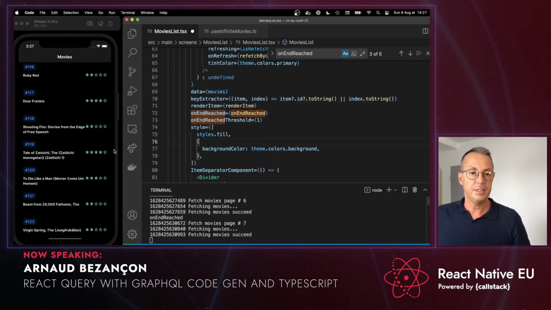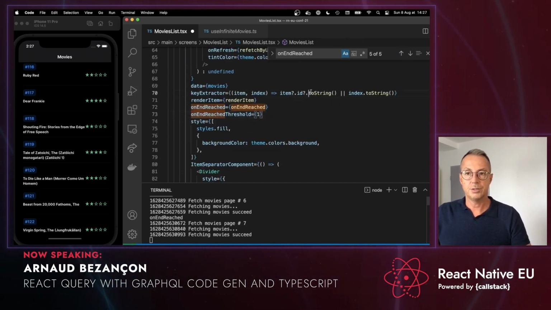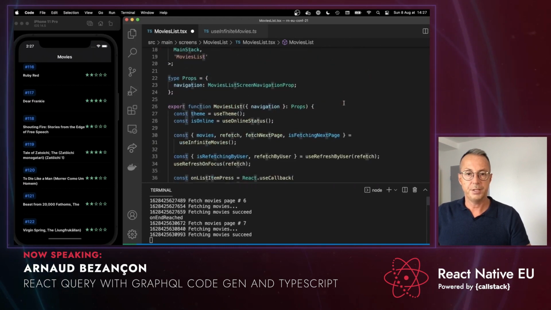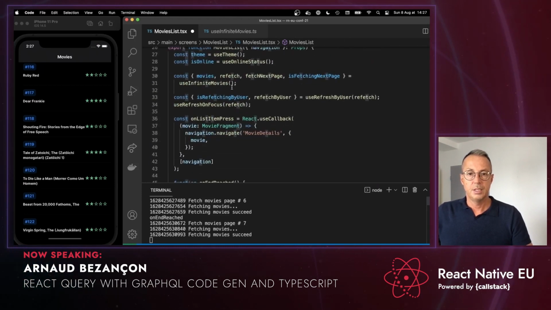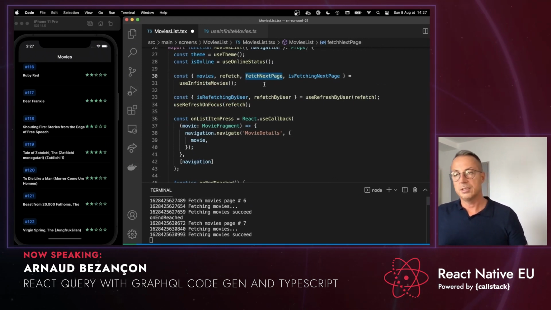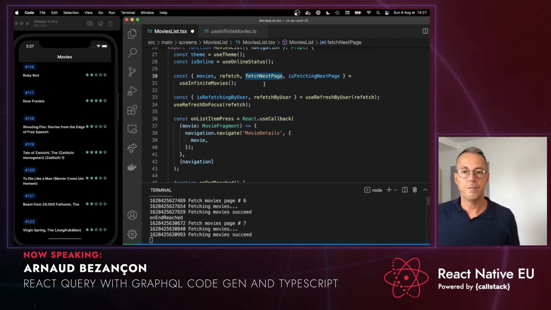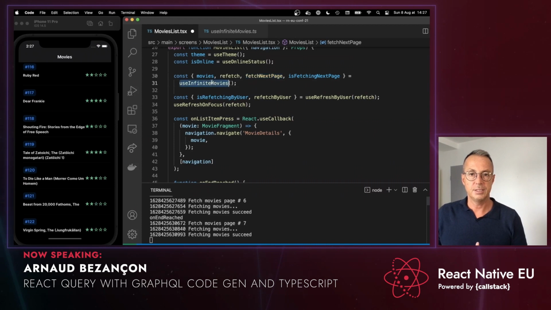So when the end is reached, it will automatically call this function, and if I go back here, this function calls fetch next page, which is a function of query, and query will fetch the next page according to the settings defined in this custom hook.